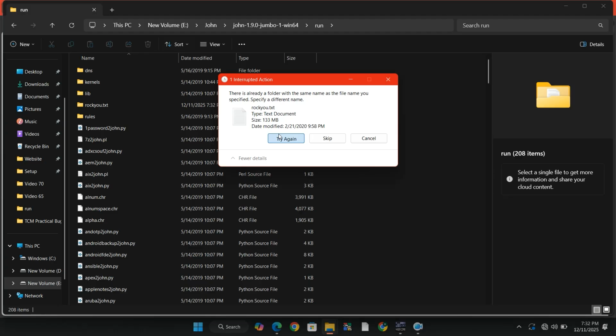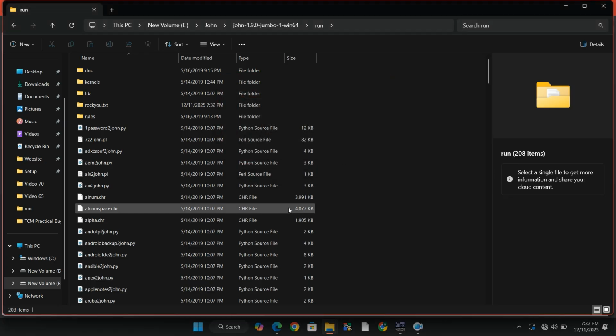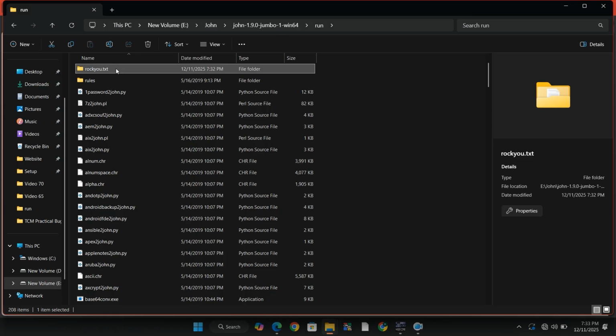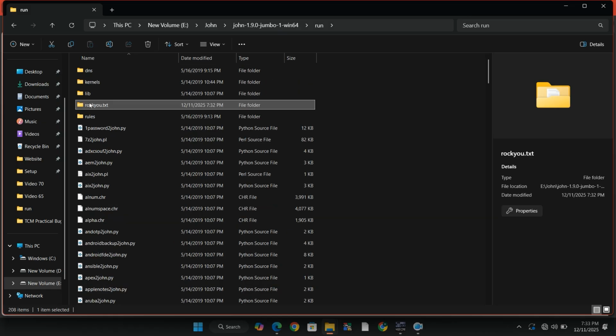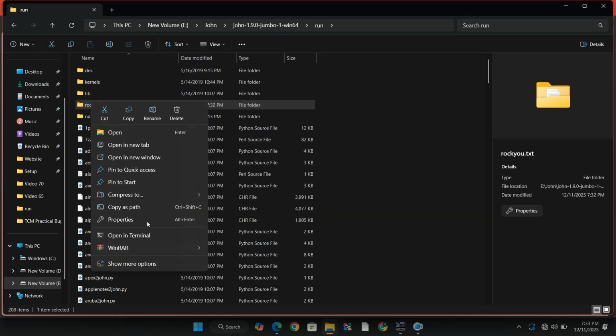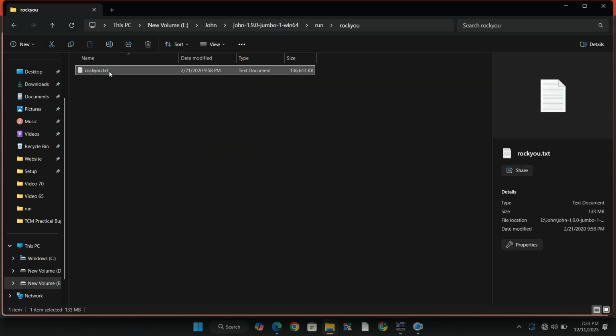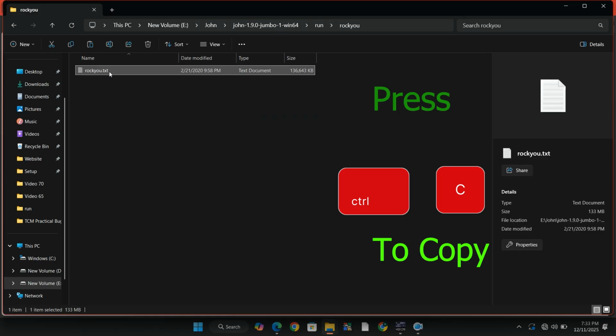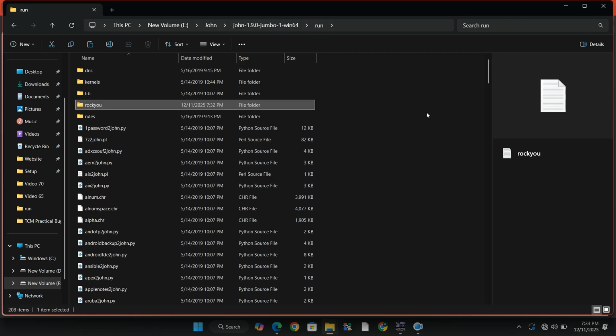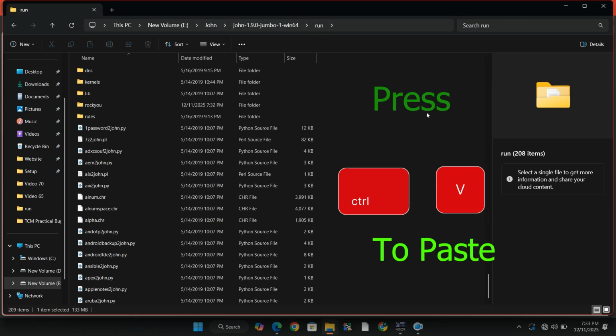If you see an error saying a file with the same name already exists, simply rename the new folder before pasting it here. Press Ctrl+C to copy the word list, and Ctrl+V to paste it.